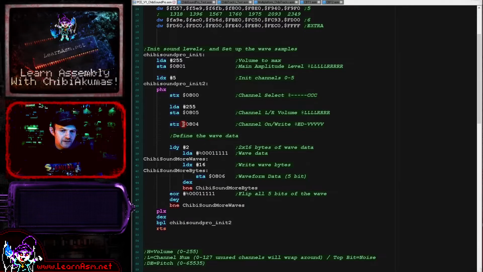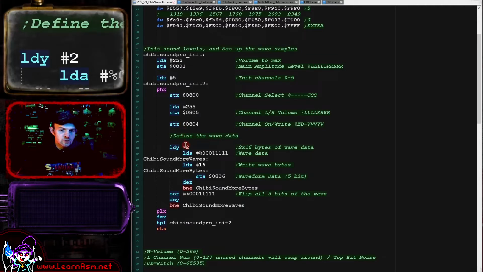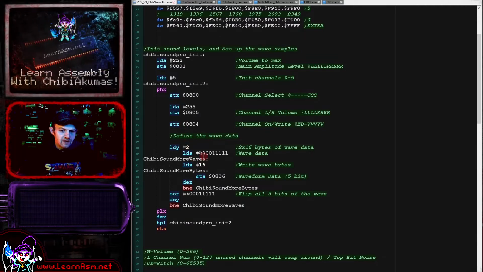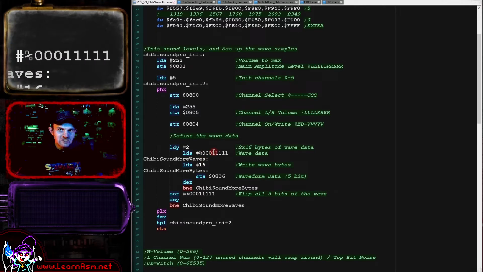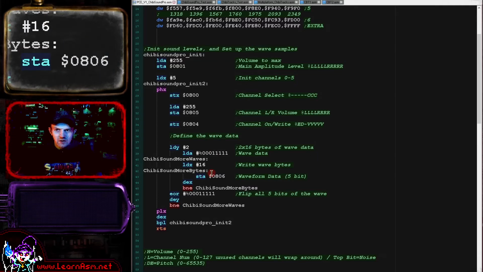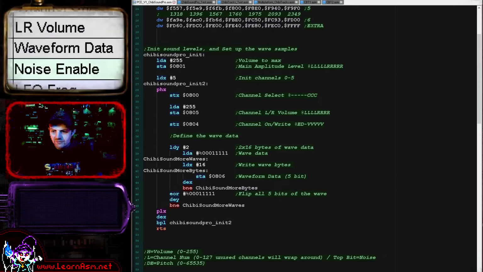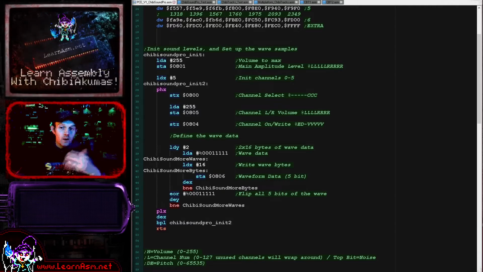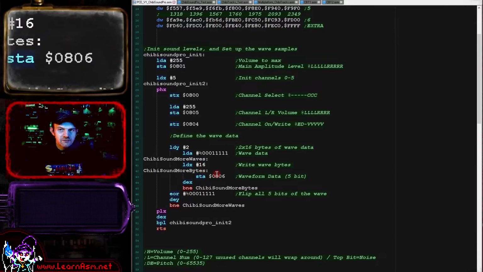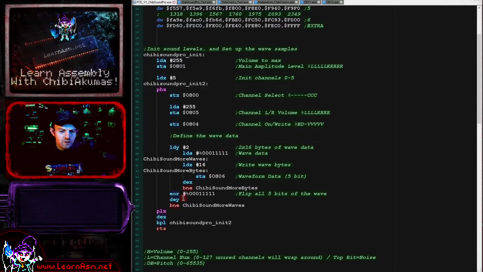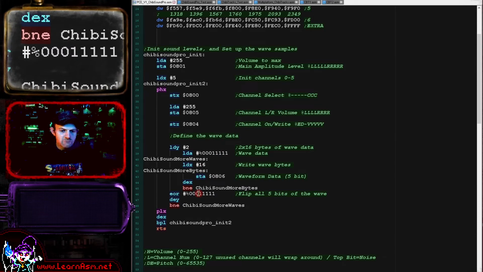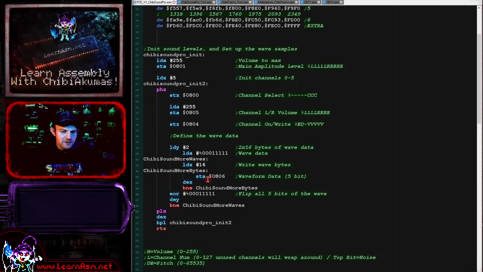So we're turning the channel off here, and then we're going to do 2 bytes of 16 bytes. We're going to write first the value here, which is all of the bits set to on, and we're going to write 16 bytes of that value to port 806, which is the waveform data. So this is defining the wave sound file that we're going to play when this channel plays, and as we change the pitch, that wave will be altered by the hardware to make the pitch higher and lower. So we're writing the first 16 bytes with this value set to 1. We're then flipping all those bits from 1 to 0, and writing them set to 0. And so that has built up our wave file.